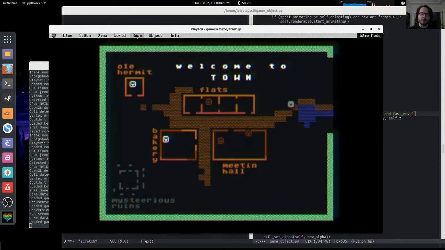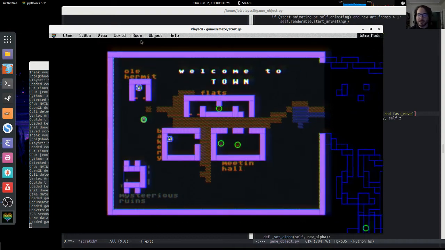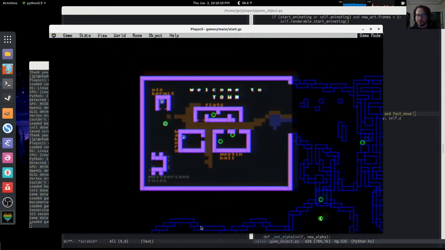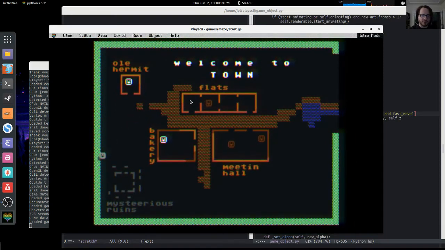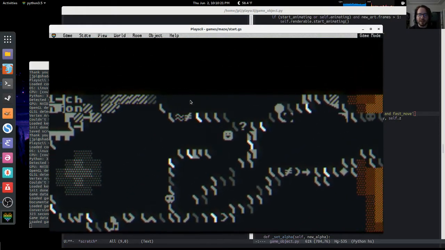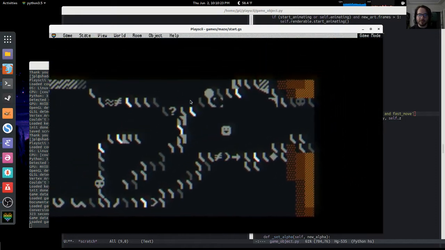When I walk from that first screen into this screen, when I hit the edge, it transitions into another one. There's actually a whole other world of different screens that are connected here. So that's how that works. And then I go into here, and I'm on yet another screen.